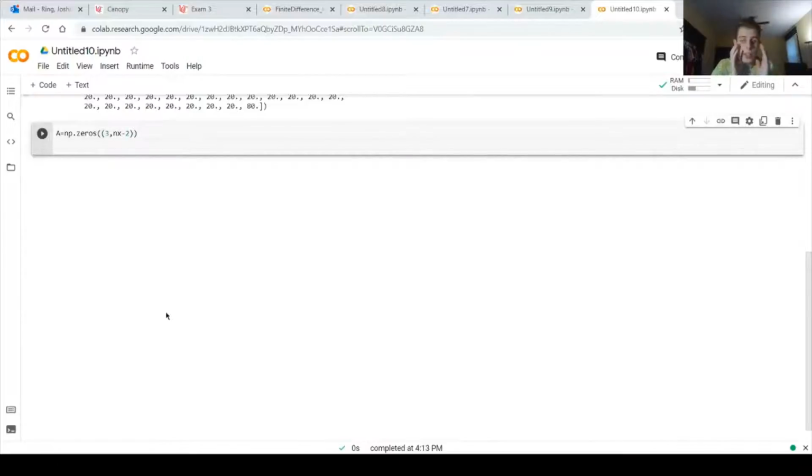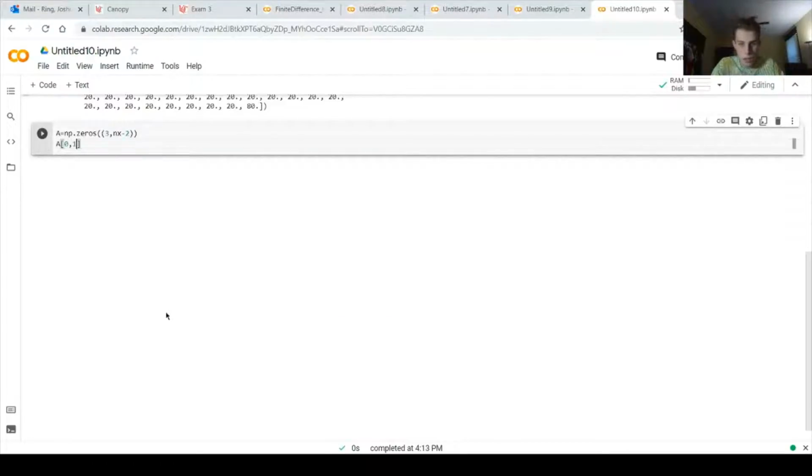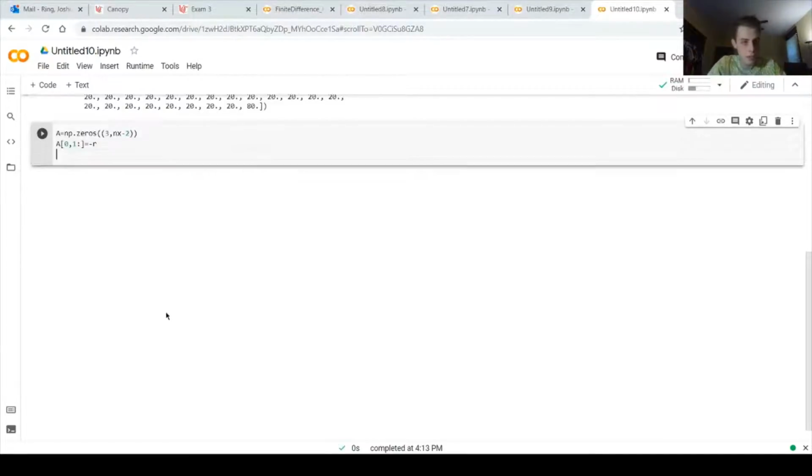So now we need to set in a couple parameters. The first one that we are going to be setting is A[0, 1] is equal to -r, and this is for our main diagonal of the matrix.